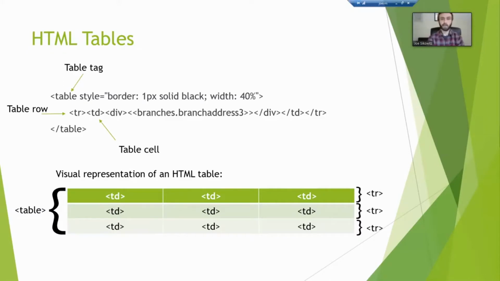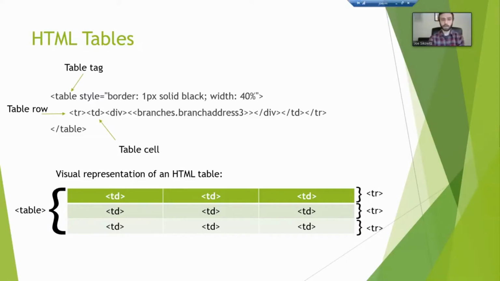And then I have some more HTML inside, the div tag, like I used before in my last example. And then within that is a koha variable. So if you're familiar at all with the koha notices and slips, the koha variables come in the double angle brackets. So in this example, I am using the branches.branchAddress3 variable from the notices. And you can use these all throughout your notices and slips, whether you're using Template Toolkit or not, whether you're using HTML or not, you can always use the koha provided variables.